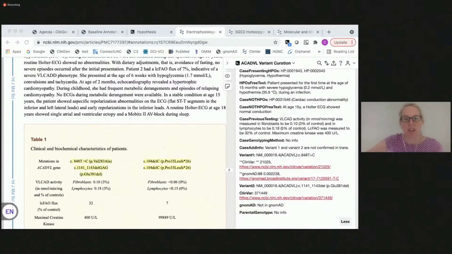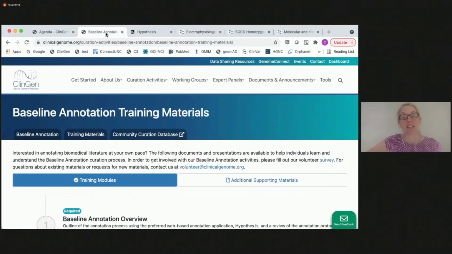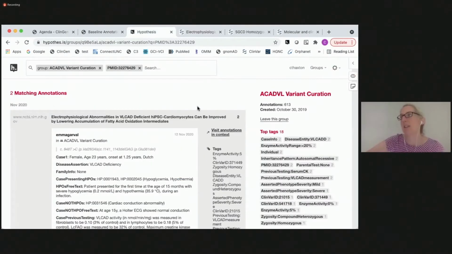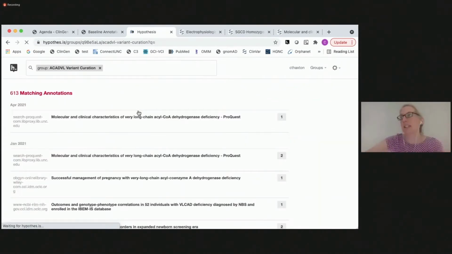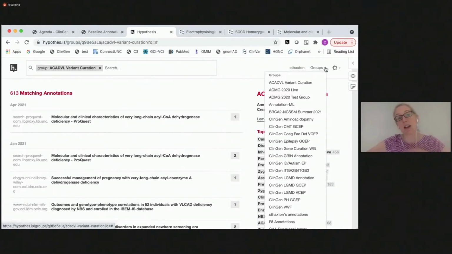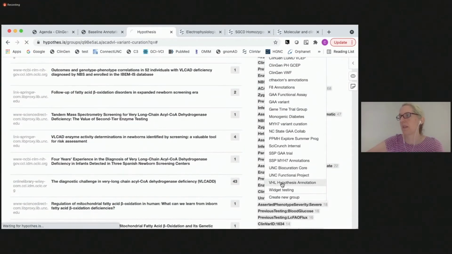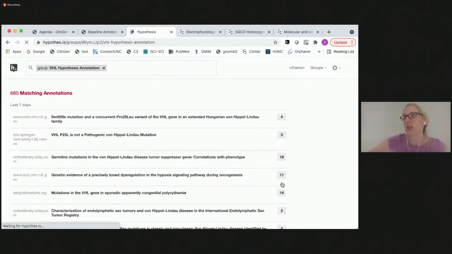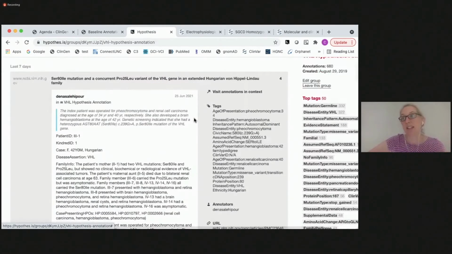I'm going to go over to the VHL annotations that we have and have been developing, because this is an interesting aspect of Hypothesis and where they've really been able to modify that template to fit their needs because of the fact that VHL is in the cancer space and they also curate not in our VCI that's developed by ClinGen, but in Civic. And so because of their efforts, they do need to have a few additional information to that. And Hypothesis has allowed them to do that.